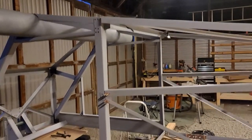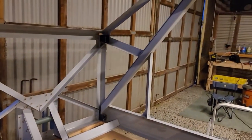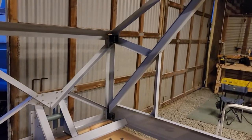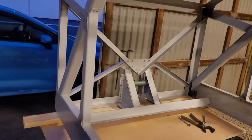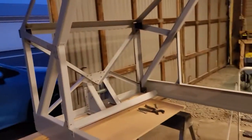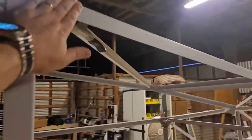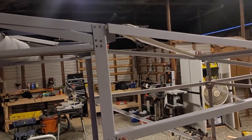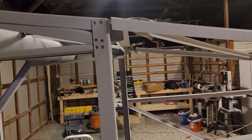What's left is bolting this together with a little adjustment, then the floor, firewall, and the weldment. The weldment is going to take the longest because I've got to cut a bunch of plates, weld them up, angle the tubes, and build another plate with a tube welded on - then do the same for the other side. That'll probably take a day. There's also a gusset that's a little too big and needs to be shaved down to properly align with the cabin.